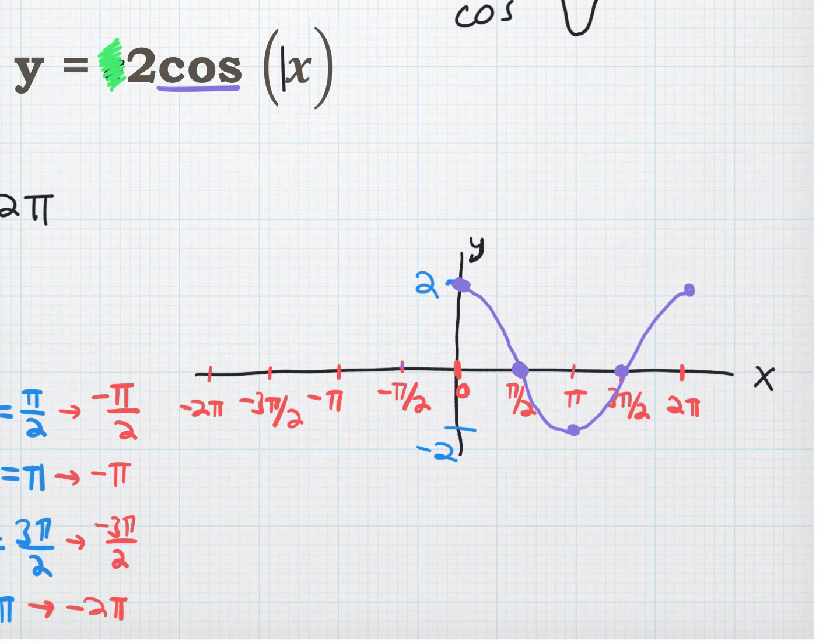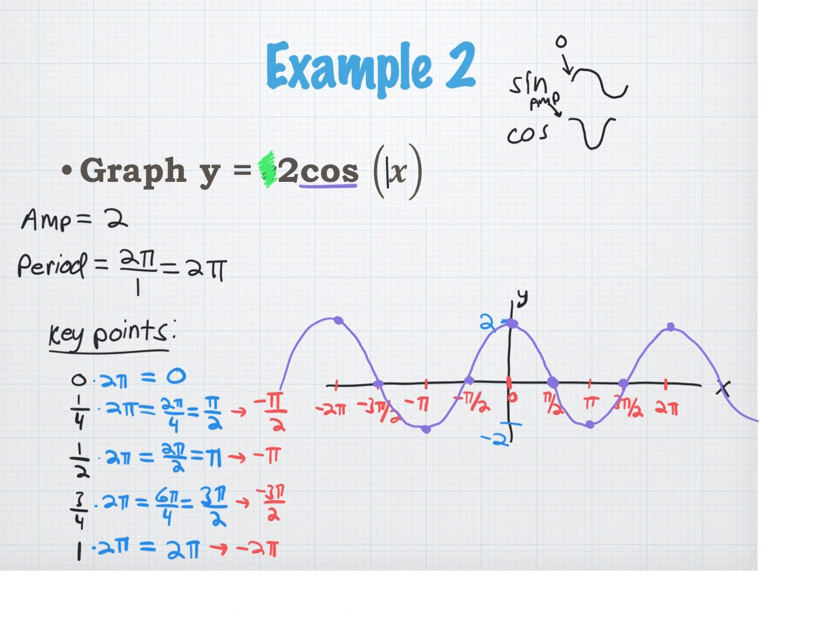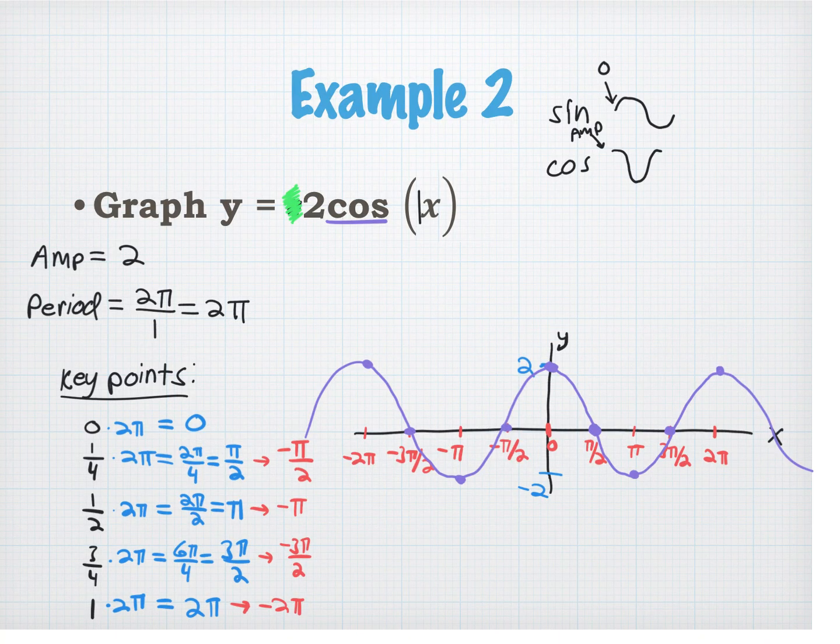So if you're all the way at the top, if you're going backwards, you're going to go down to negative 2. Wait, hang on. Back up to 0, and then all the way back up to 2. All right, so then when you connect the dots, it should look something like that. And then it's going to go forever and ever in both directions. Let me zoom out. And then that's how we graph that function. All right, are we okay with that?